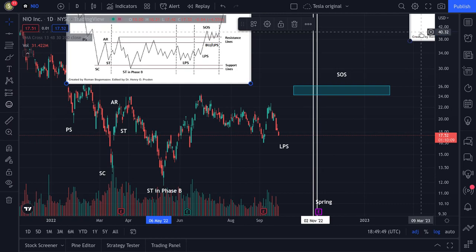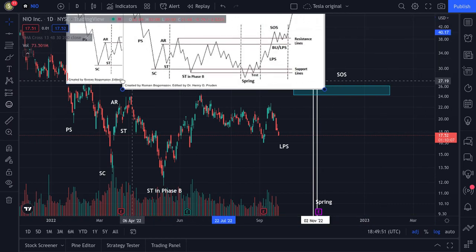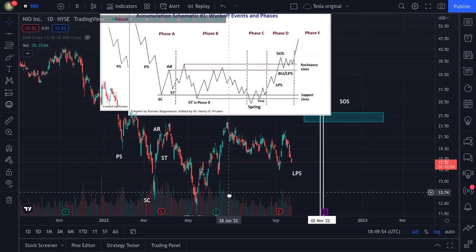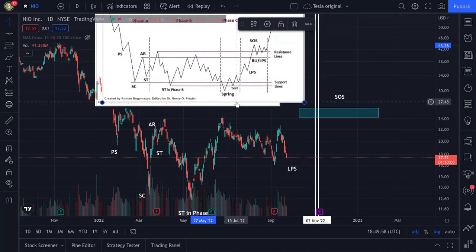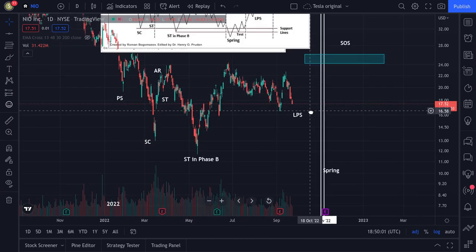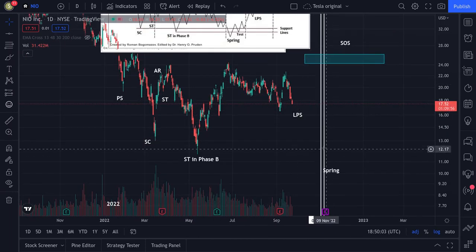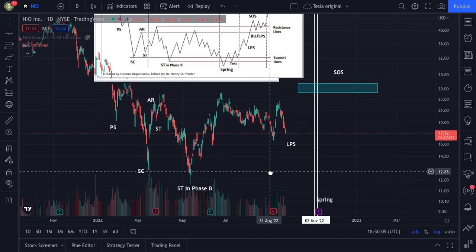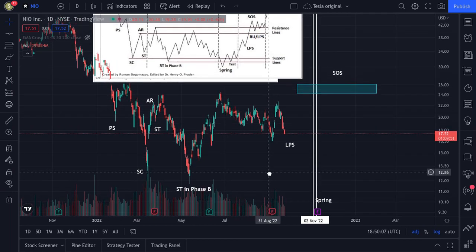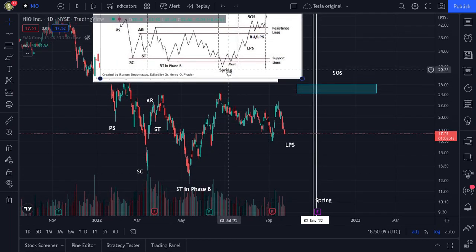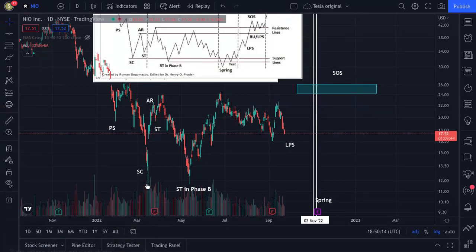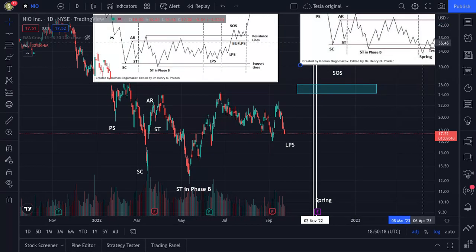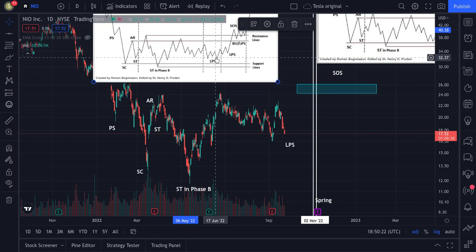So just to show you guys this, another possibility, the more bearish possibility, would be the other variation, the other version of this Wyckoff. That would be us dropping down a little bit later. So will NIO end up coming tumbling down to a new low? As of right now, it seems very unlikely. It seems more likely that NIO is not going to see a spring and then a test. You know how this is the new low? It's very unlikely, in my opinion, NIO is going to come all the way back down to the 11s or 10s. It looks more likely we're going to see a move kind of like this.